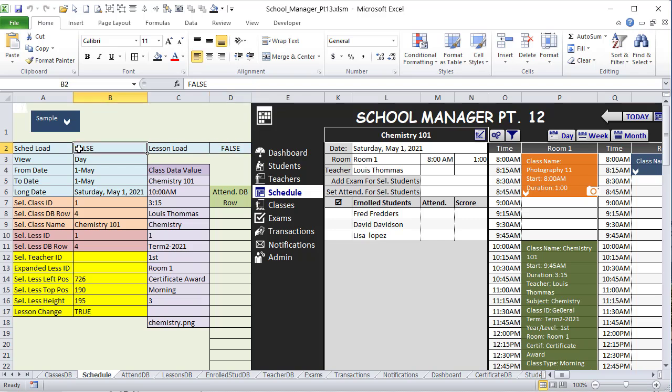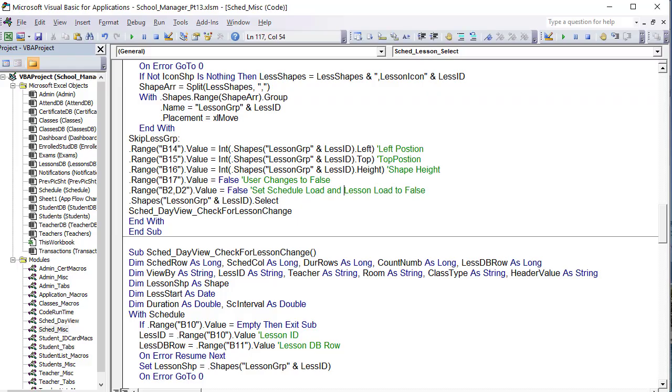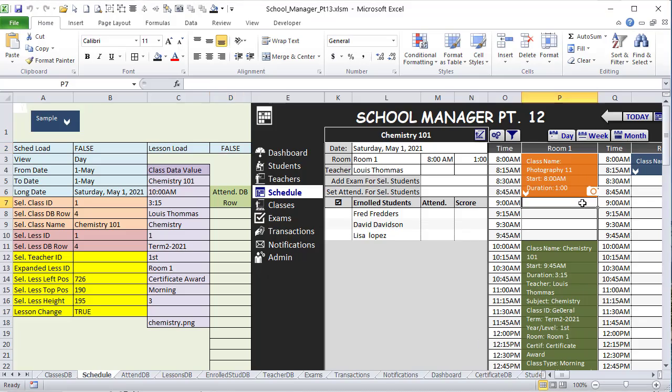Lesson load. So I want to do the same thing, B2 in there. But lesson load specifically, I want to make sure that that goes from true to false. So now they're both false, which is correct. That's what I want to do. So set them both back to false, lesson load and schedule load, B2 to D2. Okay, so we have that. Now when we load that lesson very quickly, it's going to go from true to false. If you're keeping your eye on D2, it's going to go from true to false. That's what I want. So when we make a change here, I want to make sure that we understand that D2 must be false for that to happen.